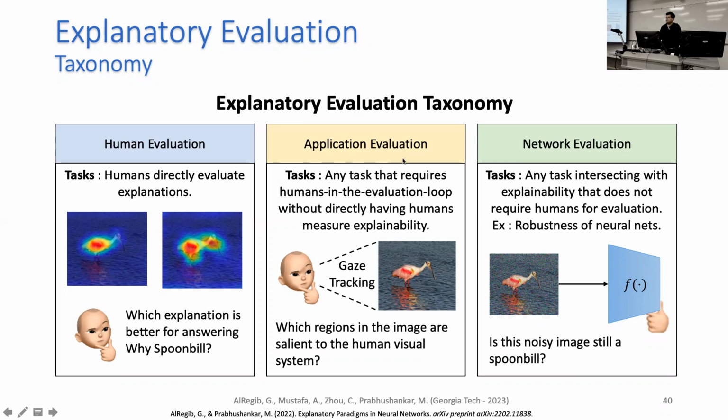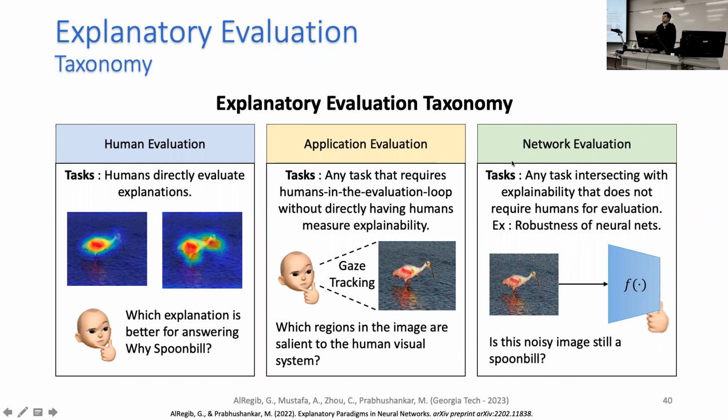We'll go through a little bit more in detail about two applications that can be used here, but essentially the goal here is to find what these applications are. The last one is network evaluation. Now, it's very difficult to have humans actually do the evaluation unless the person is looking to trust the system. If we are looking at large scale systems with hundreds of thousands and millions of images, it's almost impossible for us to look through all these images, look through the explanations, the contrastive explanations, and make sense. So we're going to be removing the entirety of humans away from the last one, which is the network evaluation.